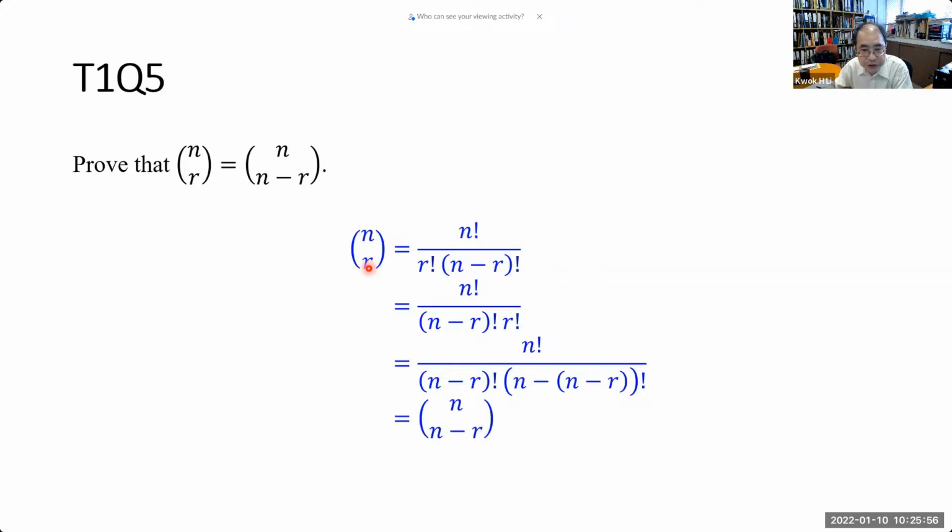n choose r, the definition is like that. In combination, I think you know that, so I won't explain it. Now, I exchange these two positions. For the product form it is okay: A times B is equal to B times A, so nothing wrong. Then you see that this one is the same as this one, but this one has been changed. How do I change? I change it to n upstairs minus n minus r.